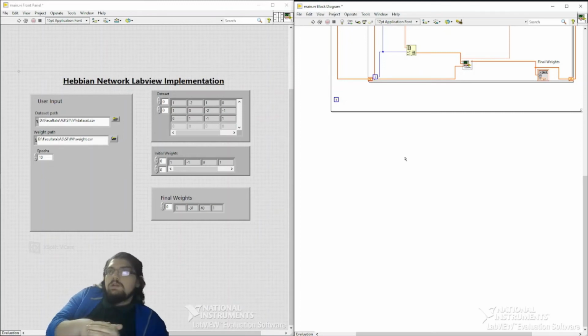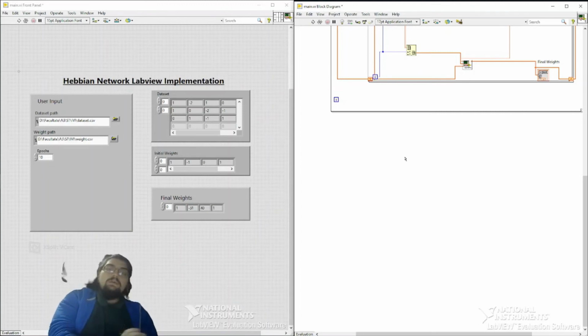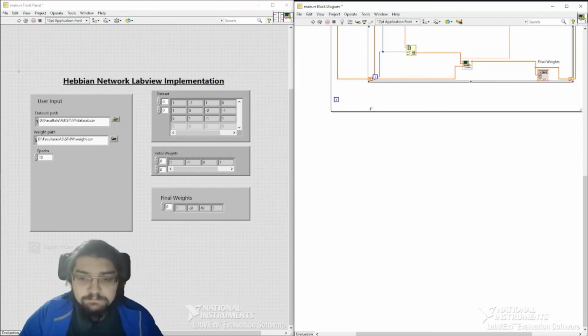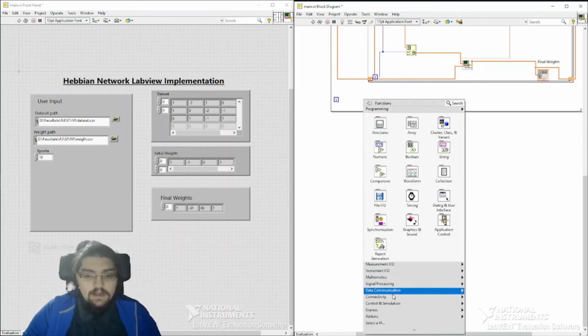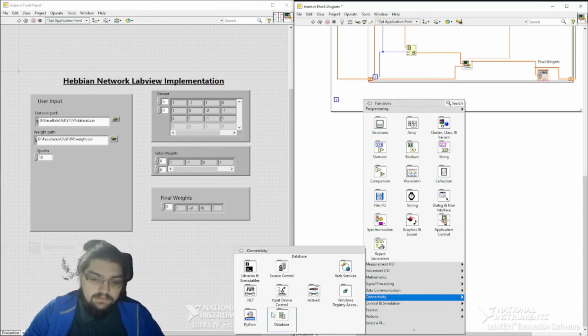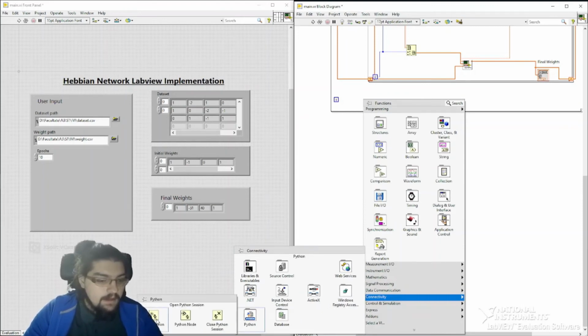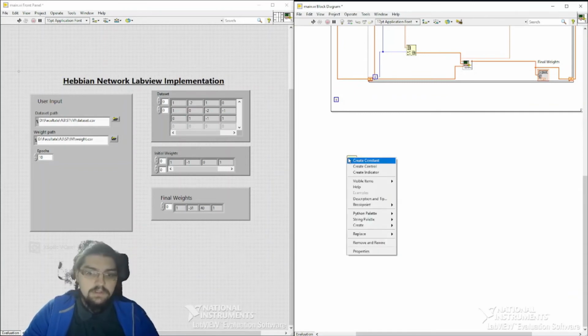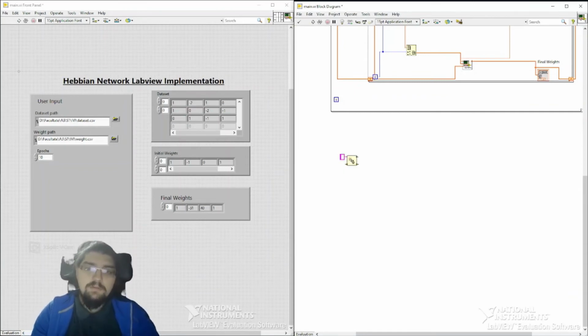This will be very similar to the way you would need, let's say, sockets or a database connection, because it's basically a type of connection. For that, let's first go to connectivity, to Python, and first of all create a new session. For this, let's create a new constant with our Python version. I'm using 3.9.